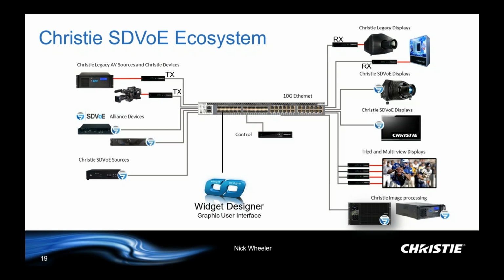And you can have receivers connected to legacy displays, or have the switch connected directly to the TSIC card or whatever. And all of that becomes like an ecosystem. And the 10 gig switch in the center pretty much becomes a matrix switcher. That's really what you need to look at that as being right now. It's just one big matrix switcher that can pretty much be any size you like.